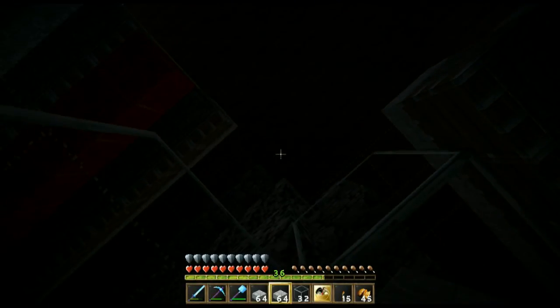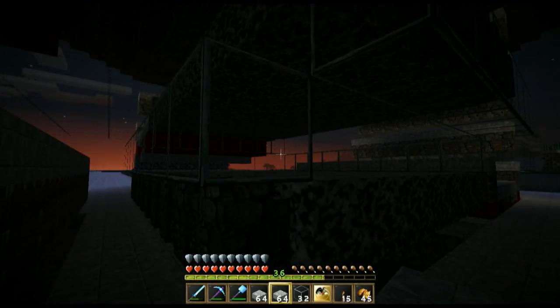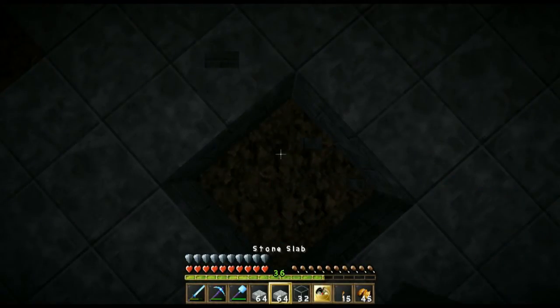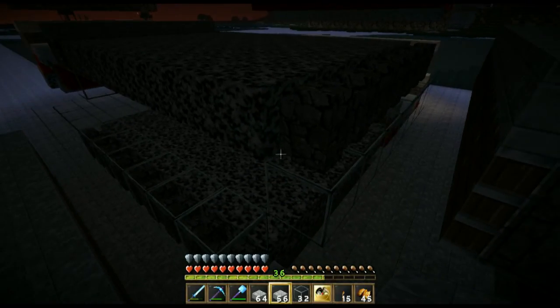Okay, so this looks about proper, hopefully. This will prevent one section from having spiders spawn. Oh, what am I doing? I have slabs here. Alright.